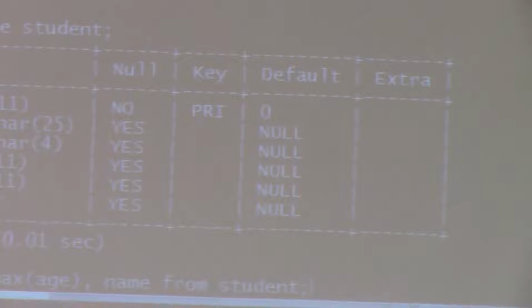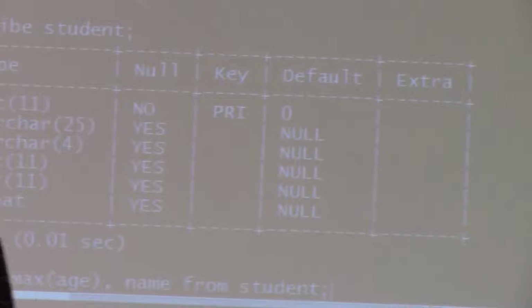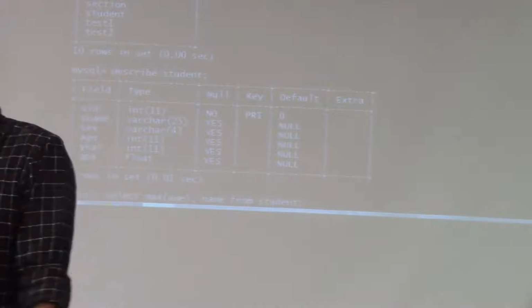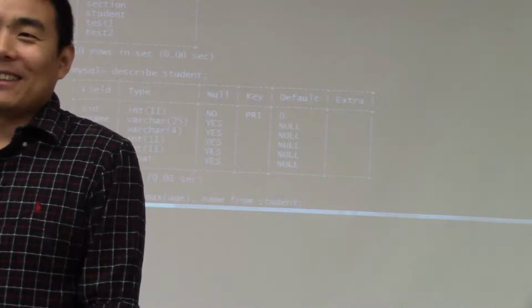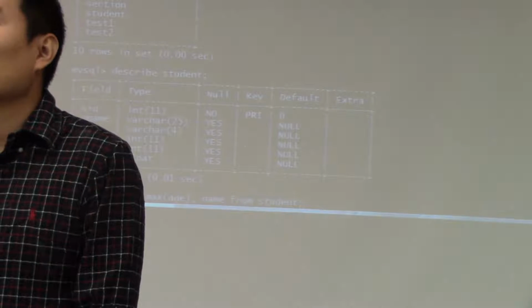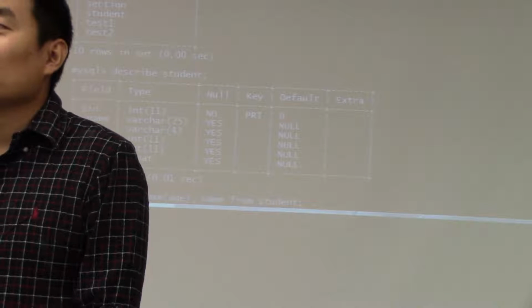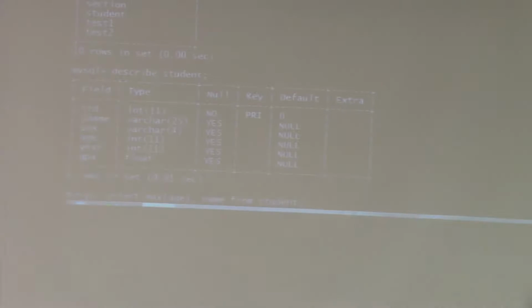Can you see? Before I go, let me try to collect one more answer. Who wants to try? Error, right? Error is 1. It might pick the maximum age for every name. Okay, I want a definite answer. We're not dealing with a probabilistic database, right? Will it just be a table of the names and then the max age of the whole table? That's what Jonathan's second attempt was. Name of each sailor and the max age augmented to each of these name values, right? Let's see what we get.